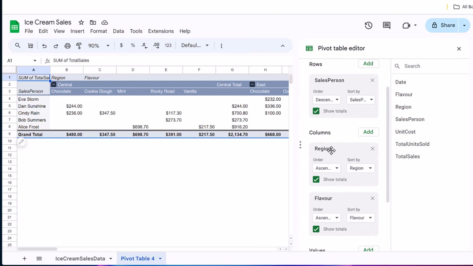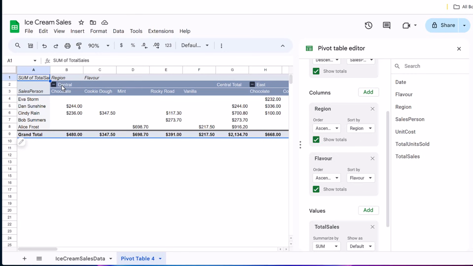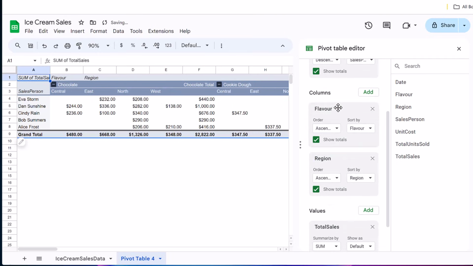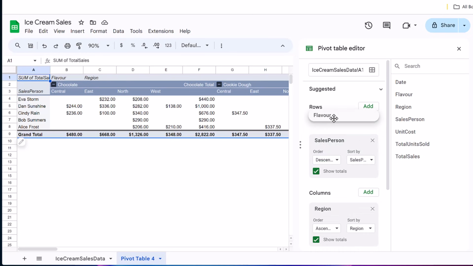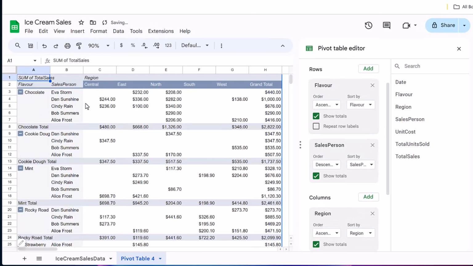So you have all these different fields chosen, and if I look over, we have our Central, so our regions are here, and then our flavors. Look at this. If I go to flavors and just drag it above, now I have it broken down by my flavors, so I can see chocolate, and then I can look at the different regions. So just by moving things around, you can adjust. So if I bring flavor up here, what happens? It completely changes it to the row. So I have chocolate. So now I can quickly look at chocolate, see the different salespeople, and then I can even look at the different regions with the totals.